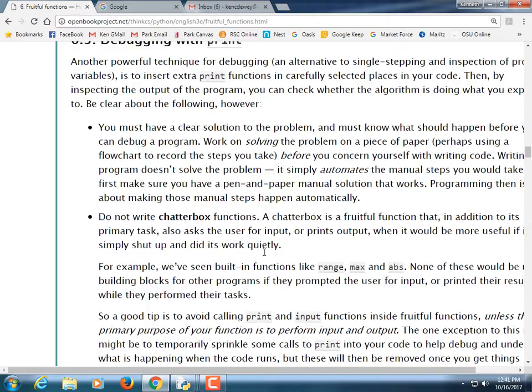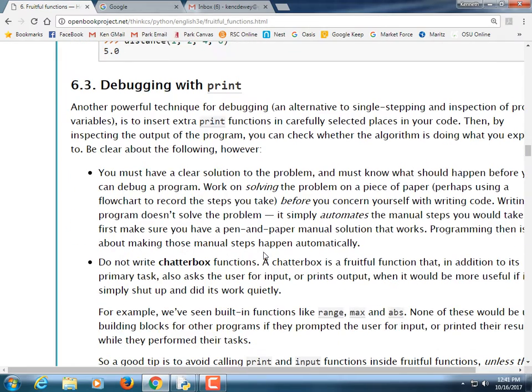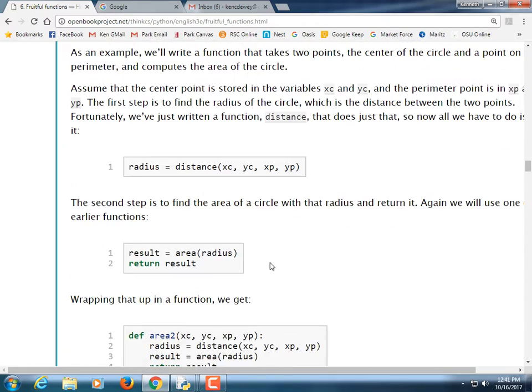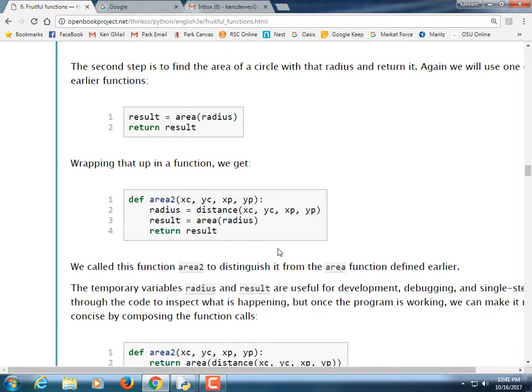They talk about debugging with print. I don't know if you notice, whenever we write programs, a lot of times we'll print out other stuff just to see what the values are at that point. It's always a good idea to print stuff out to see what you're doing, and then you can always remove that later. But we've already pretty much done this. You all agree with that statement? We've pretty much done different math functions? Okay.